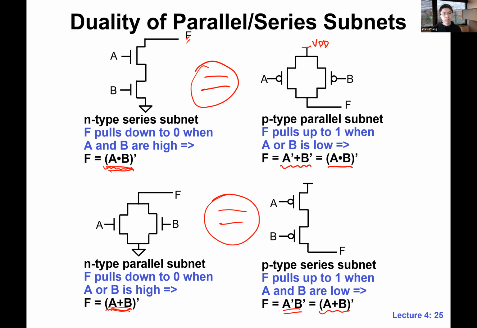All I want to convince you of is, when later on you draw your network, you only need to focus on one part, either NMOS or PMOS, and you can derive the other one by changing to the dual form, by changing parallel structure to series and vice versa. And the reason we need both of these is that only one of the networks can pass 0, and the other one can pass 1. So that's why we need both of them in this CMOS transistor circuit.